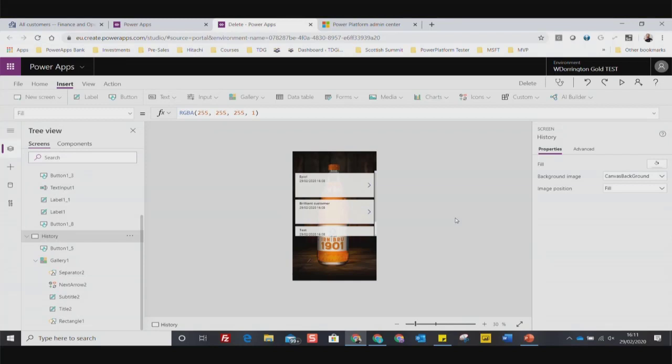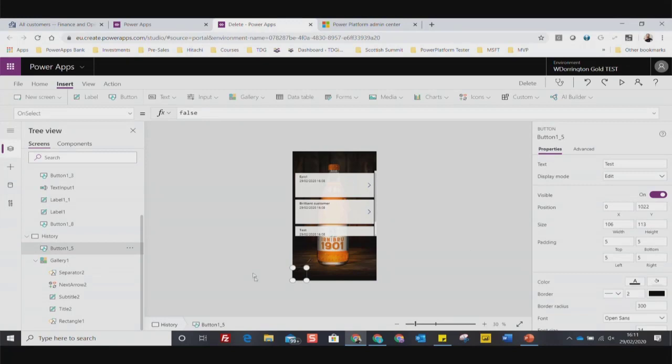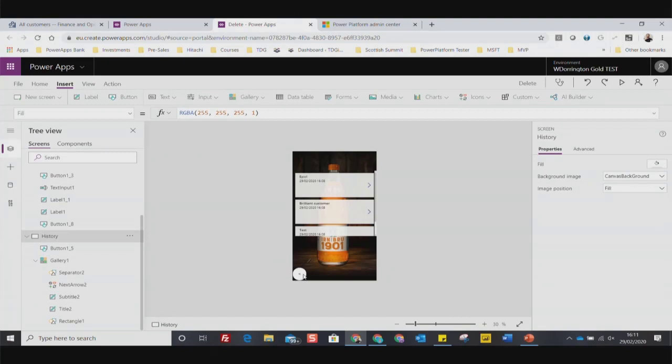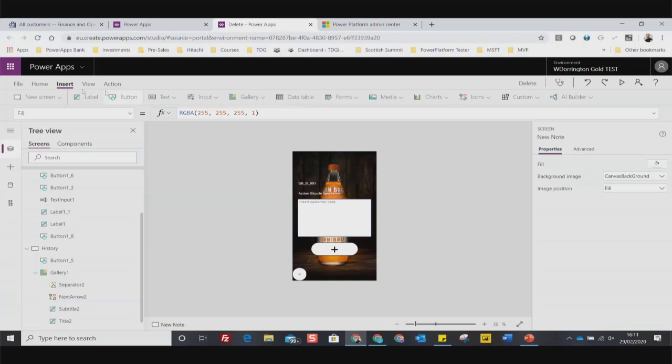Now, I would make that a little bit better, but we are really running out of time here. So what I'm going to do is turn this into a back button. So when we're actually testing this on the app, it works. I'm going to then just use, instead of navigate, if you actually just want to go back, you can just type in back. And I'm going to copy that and put that on the new note page as well. And then now we can save and we can publish.